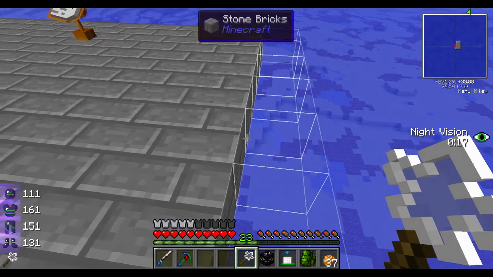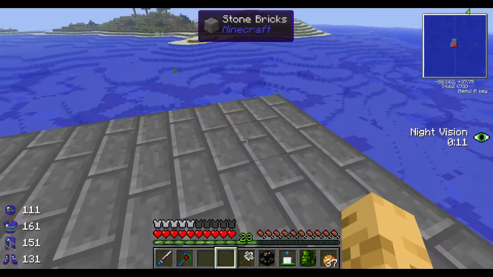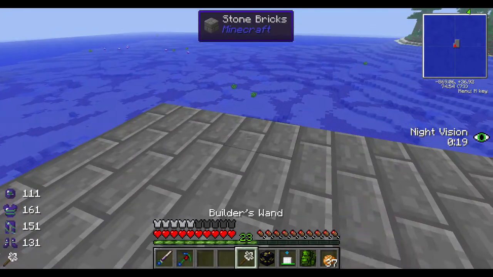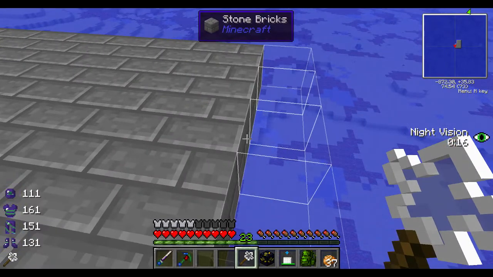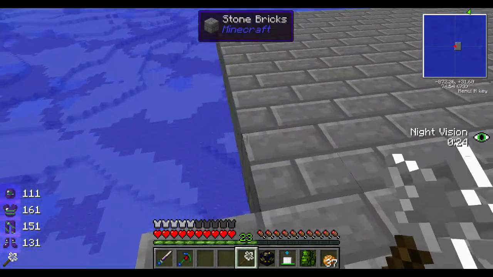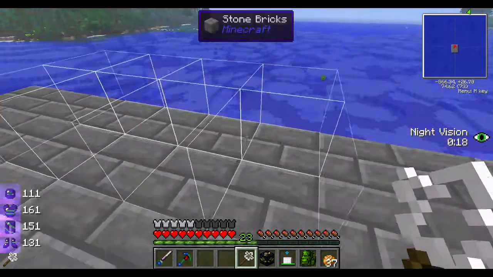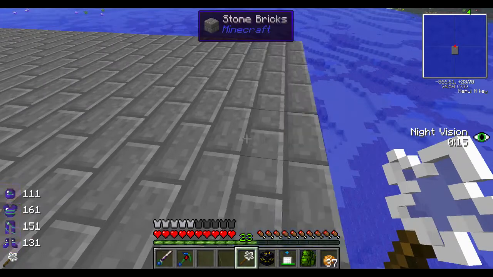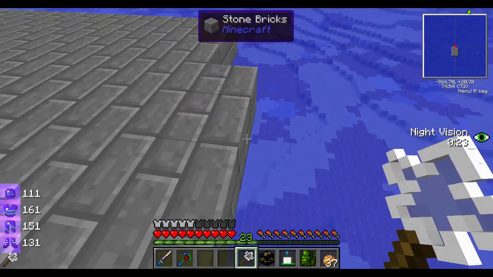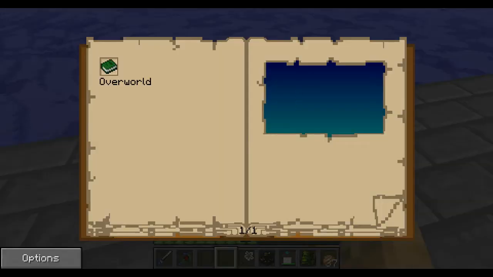So, let's see. That's 1, 2, 3, 4, 5, 6. That's pretty good. So 1, 2, 3, 4, 5. One more. So we do 6. And then we just go ahead and fill this in here. Perfect. And I want to actually take this back just a little bit farther. So probably, am I out of bricks? Looks like I'm out of bricks. Let's see if we have any more finished.